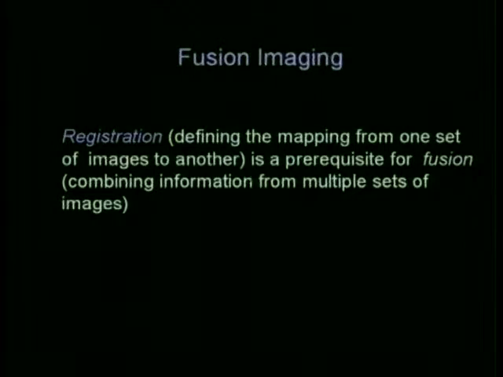Next. What registration means is the prerequisite. If you want to do fusion imaging, you must have that registration. By registration I mean when you have one data set versus another data set, one will recognize the other by some commonly identified thing. Like if there is a name, by name you are analyzing the 2 data sets. This is what is called registration.